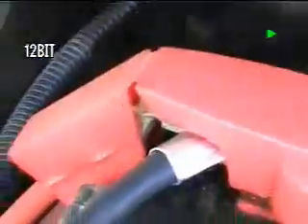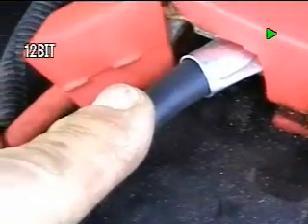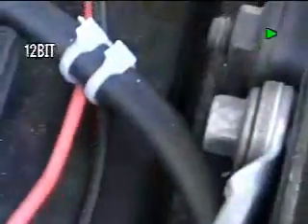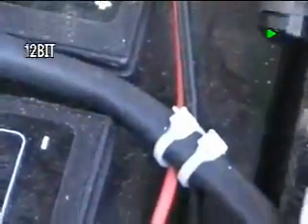The number two cable comes up and goes over here to the positive side of the battery. This unit turns on the same way a regular super gen, mini gen, or all the other gens turn on — with one of those little things called an ATTA circuit. Here's the wire for the ATTA circuit that goes in there to the power switch. In the Dodge, the ATTA circuit is right here. There it is right there with the crimp, and there's the ATTA circuit right there in the center.